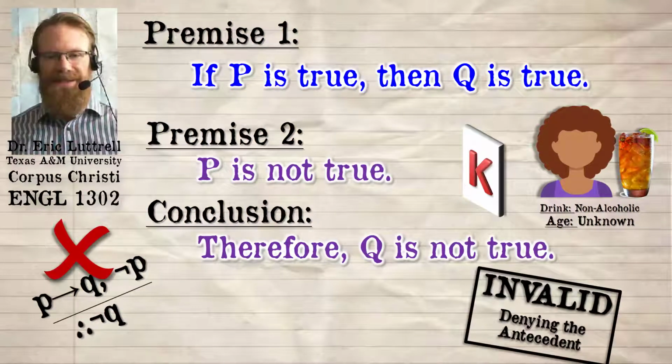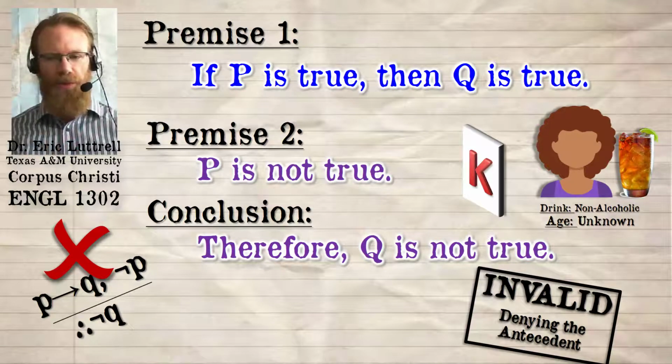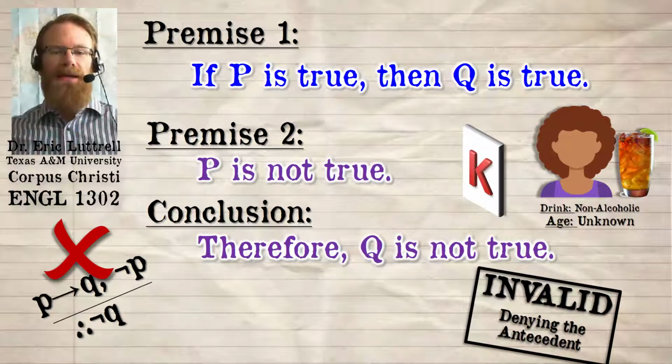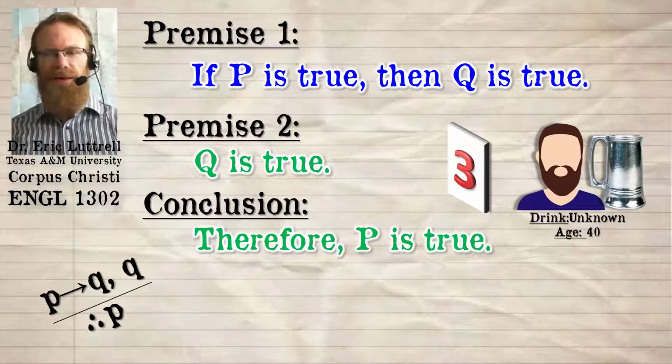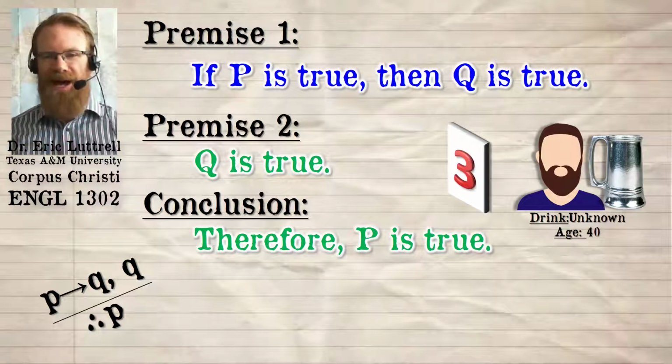So if I assumed it did, that would be denying the antecedent logically, and this is a logical fallacy. If P, then Q is the rule, and P is not the case, therefore I assume Q is not the case, but there could be other reasons why Q is the case. Similarly, it doesn't really matter what's on the other side of the card with a 3, because the rule is if there's a D on one side, there should be a 3 on the other side, not if there's a 3 on one side, there should be a D on the other side.